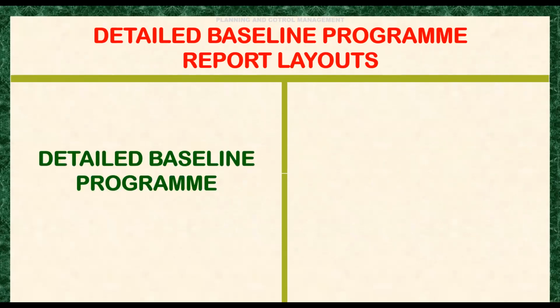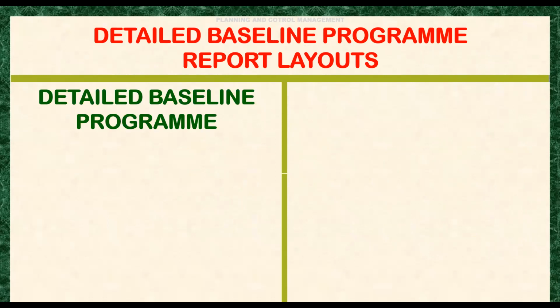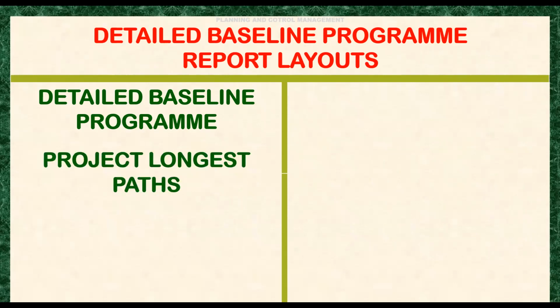Okay, let me introduce to you the minimum detailed baseline program report layouts that we intend to create here. First is the detailed baseline program. This is to show the project primary information as per contractual requirements. And next is the project longest path. This is self-explanatory, being the longest network of activities within the project.